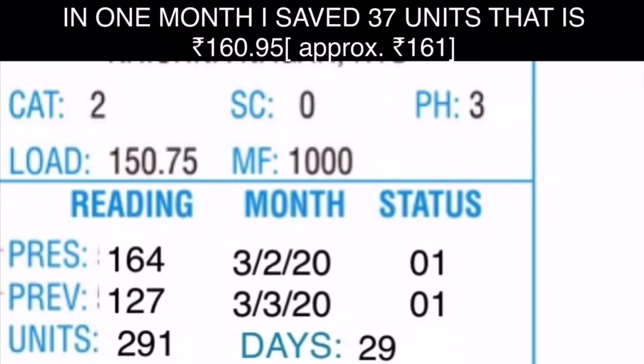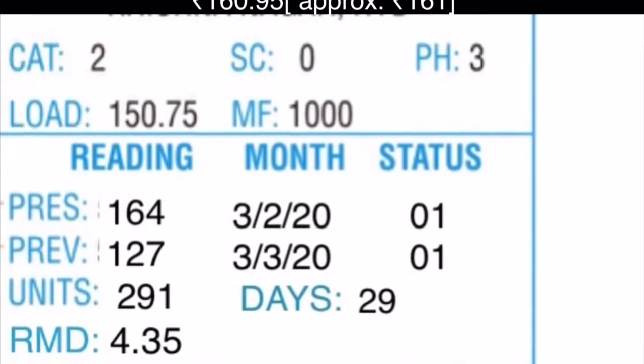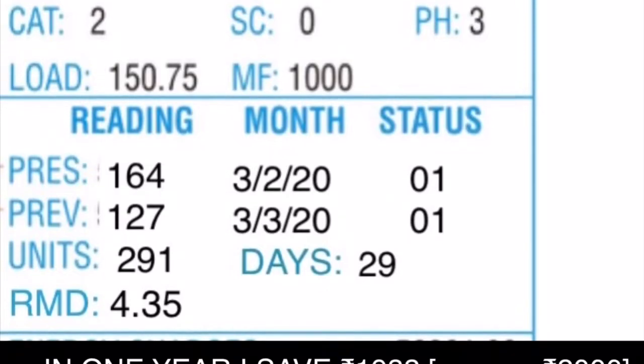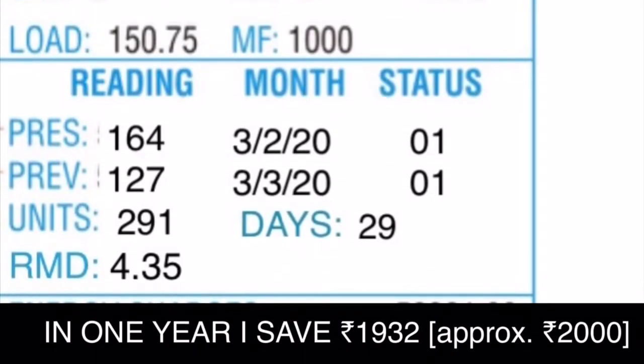In 1 month I saved 37 units, that is approximately 161 rupees. But in 1 year, I save approximately 2000 rupees in my electricity bill.